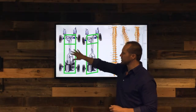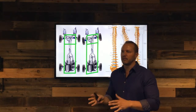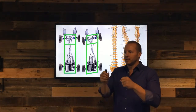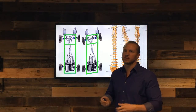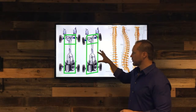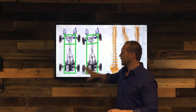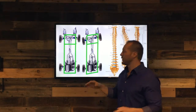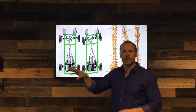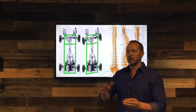Now think of the alignment of your spine kind of like the alignment of your car. Even if your car is brand new, and it's a little bit out of alignment, the tires are going to wear, the steering wheel is going to shake, and the car's not going to perform as well as it should. So alignment of your spine is as critical, if not more, obviously because it's your body, than the alignment of your car, because you could change the alignment of your car at any point you want, but if your spine gets too unhealthy or too out of position or subluxated, it's going to be very difficult to do it the longer it's been that way.